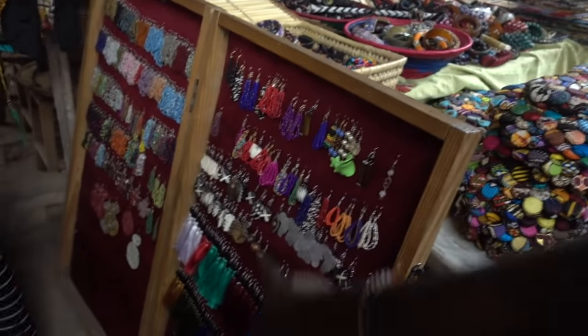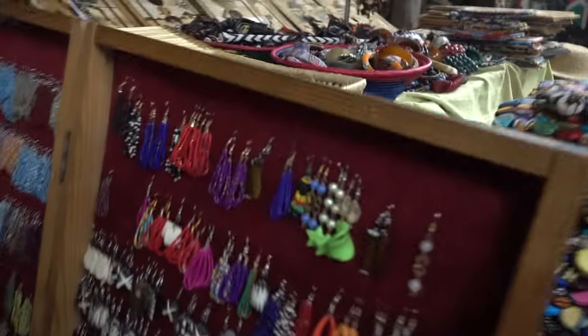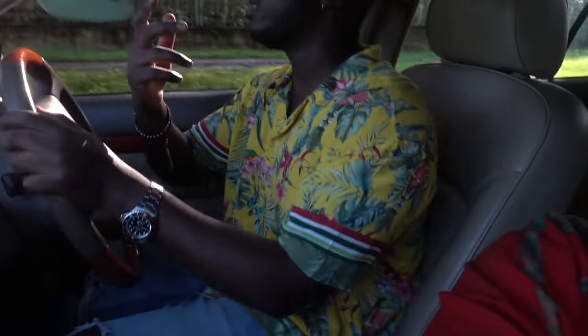So you usually get earrings. Oh, they got loads here as well. Beautiful ones. I like the material. They're not heavy.